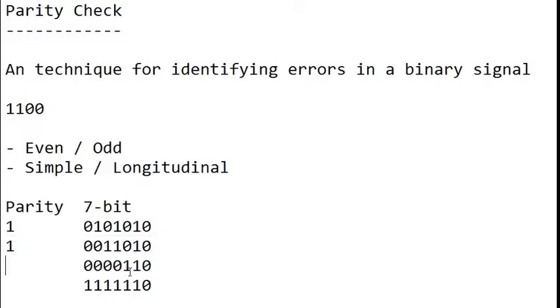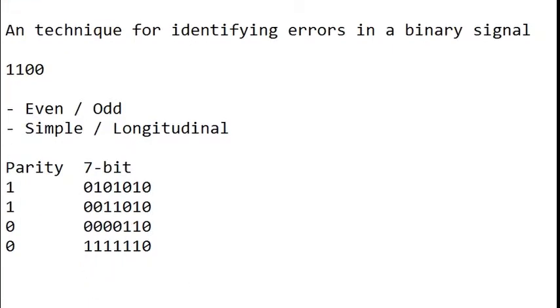And same for here. In these two cases, you'll notice that there's already an even amount of ones in the 7-bit sequence. So you just put a 0 on the front, and it remains. If it sees a 0 at the front, it'll say, okay, it's an even amount. Well, actually, for all bytes, it'll say there'll be an even amount of ones. But if you have a 0 at the start, it's fine. If there's a 1 here and a certain amount in here, then something might have gone wrong.